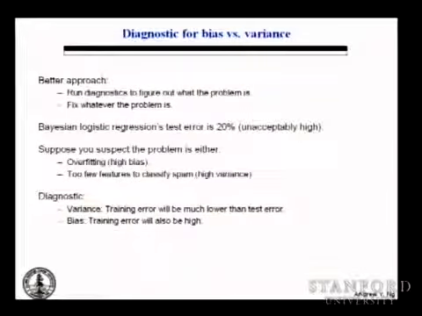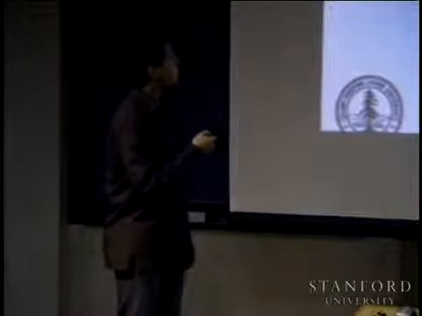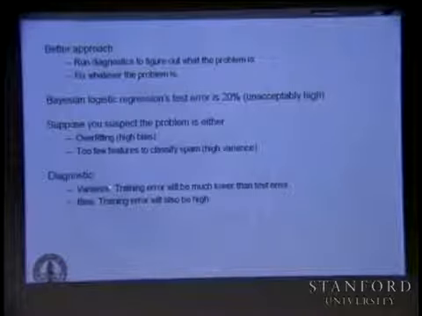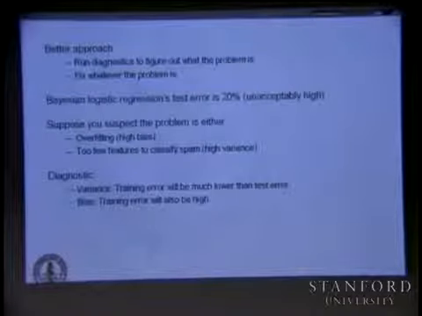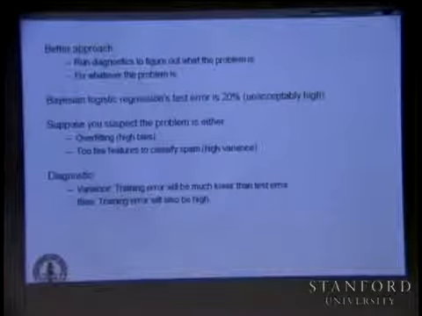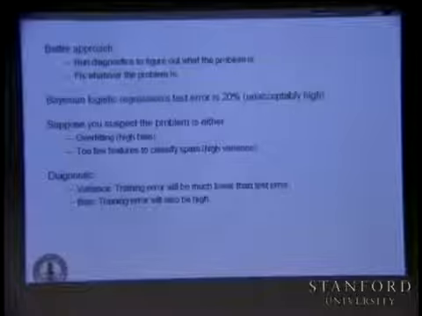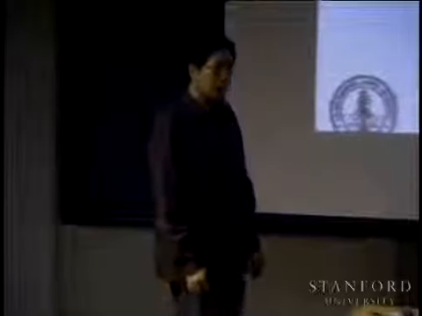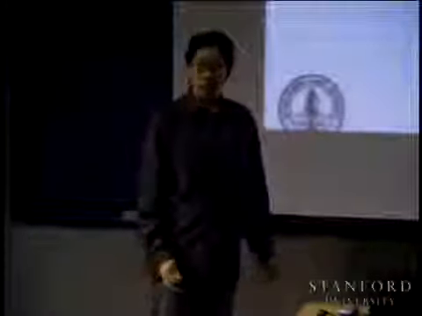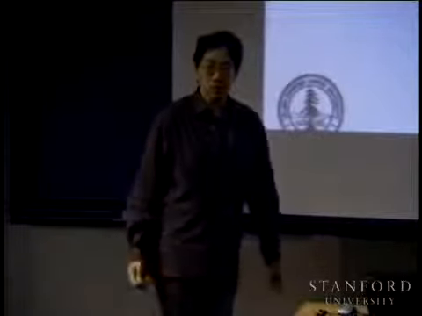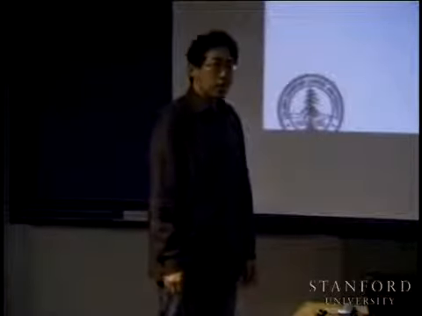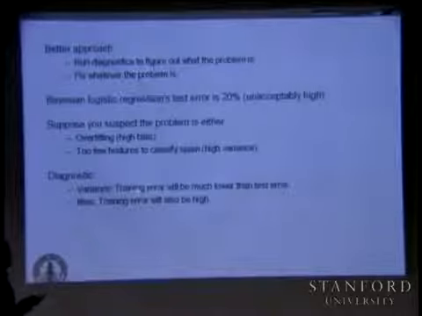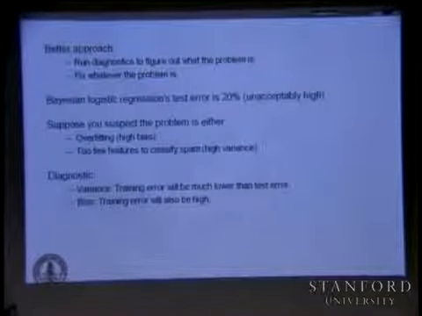So it turns out there's a simple diagnostic you can look at. They'll tell you whether the problem is high bias or high variance. If you remember the cartoon we'd seen previously for high variance problems, when you have high variance, the training error will be much lower than the test error. That's when you're fitting your training set very well, when you're fitting a 10th-order polynomial to 11 data points. And so your training error will be much lower than test error.